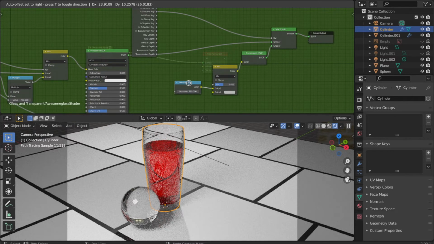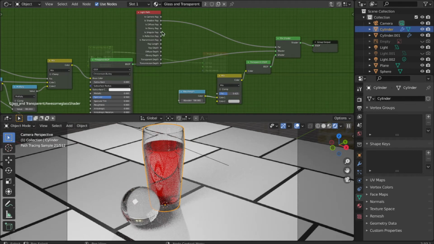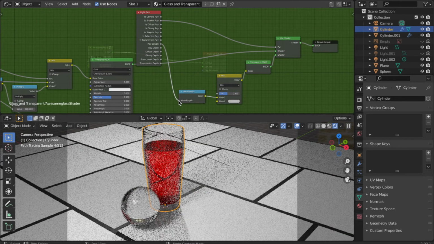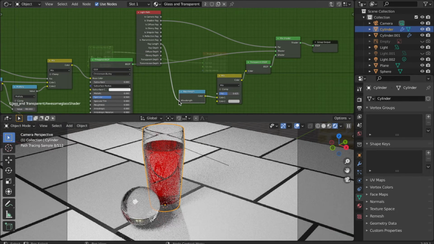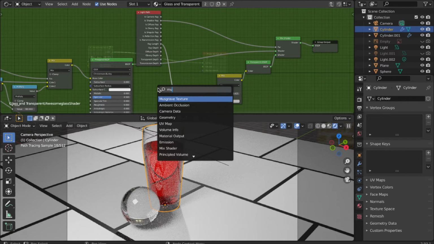And now into my wavelength, what I want to do is get the ray length. So let's plug in my ray length straight into there. But now what I actually want to do is give it a value.